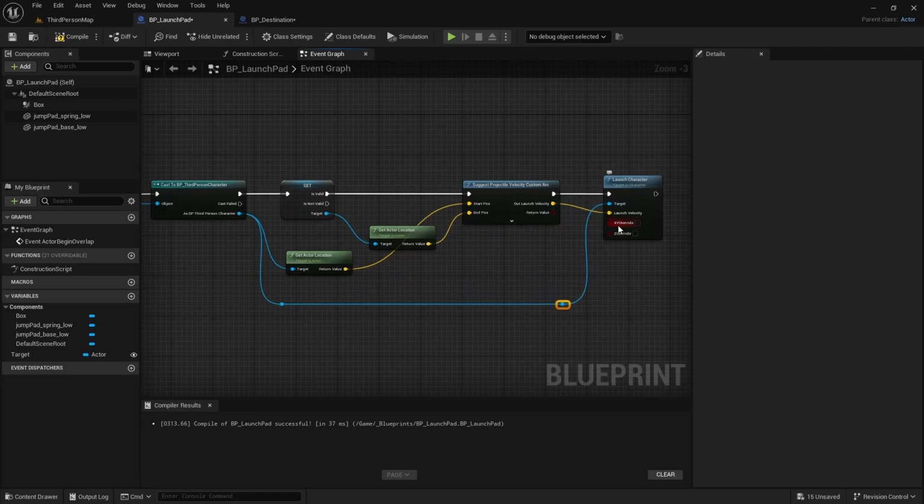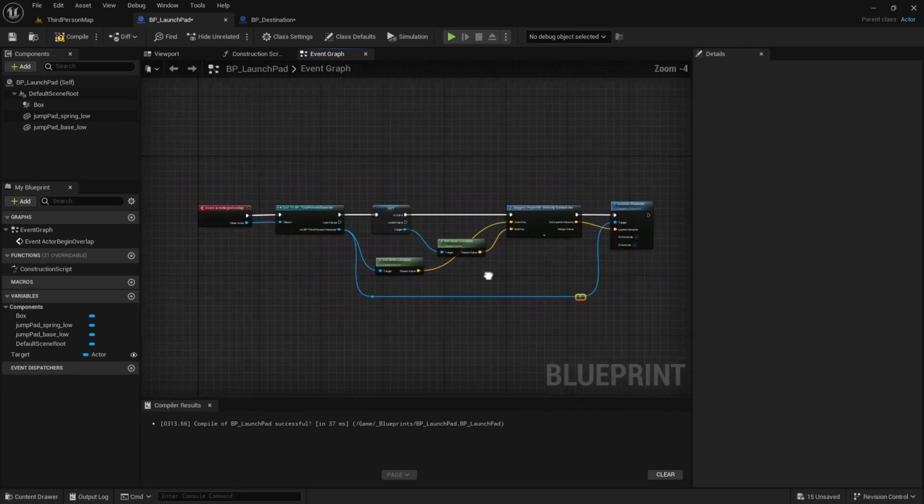Now from here, the overrides are usually, if you don't want to add any vectors, like if say the character was running at the pad, it would add their moving vector to the actual launch vector. So you might overshoot. Maybe that's what you want though. Or if the character was falling onto the pad, that would cancel out some of that, because you'd have a downward vector and an up vector, so there would be some loss there. So you may or may not want that. I'm going to override it for now, but that is optional.